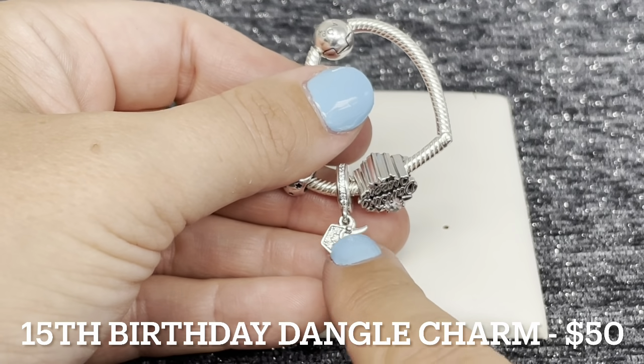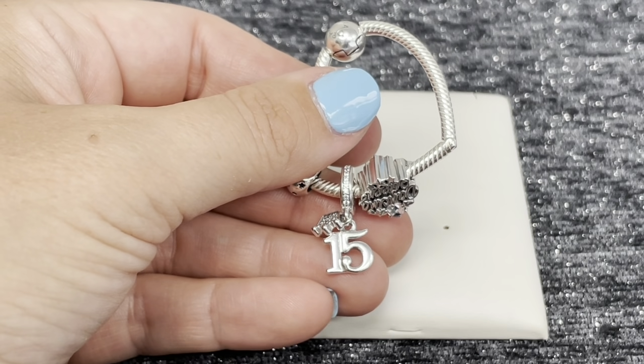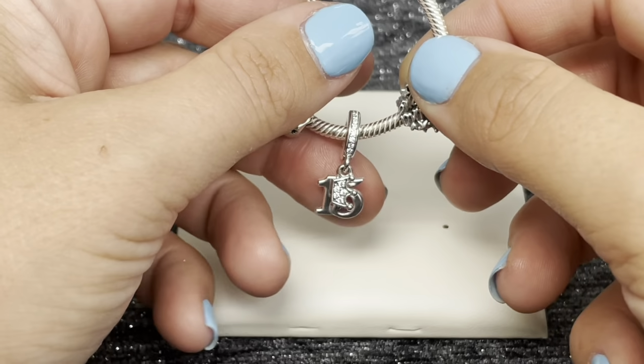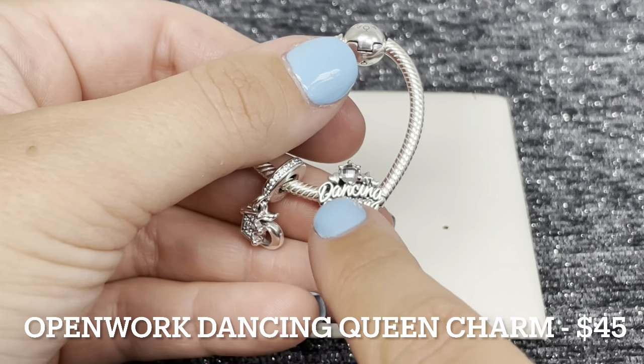Then here in the middle, we have our 15th birthday dangle charm. Love that little crown dangle that dangles over top of those amazing numbers, 15. We have 27 bead set round brilliant cut clear cubic zirconias within that crown and then around the bail of this awesome charm.